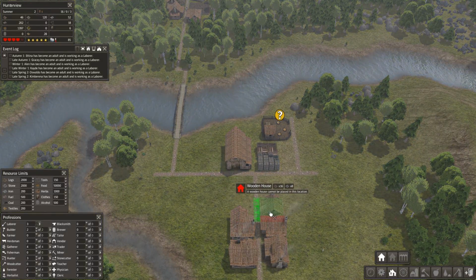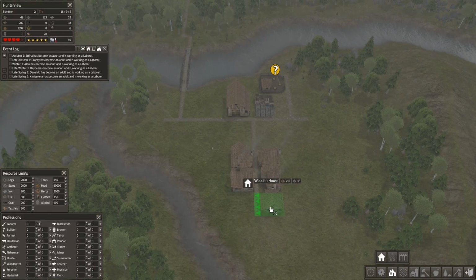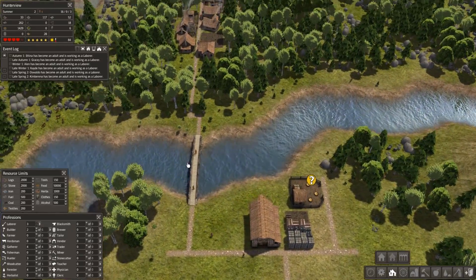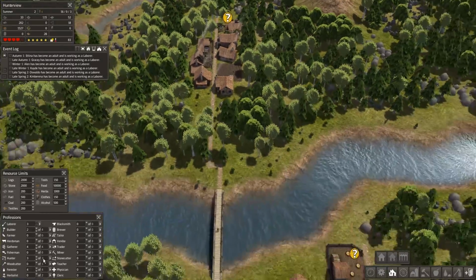I think we could probably afford another family. So I'm actually going to build them down here. I'm going to put 2, which is a bit of a gamble. It could come and bite me in the ass. But we'll see.